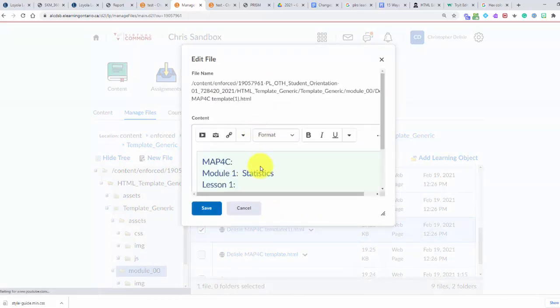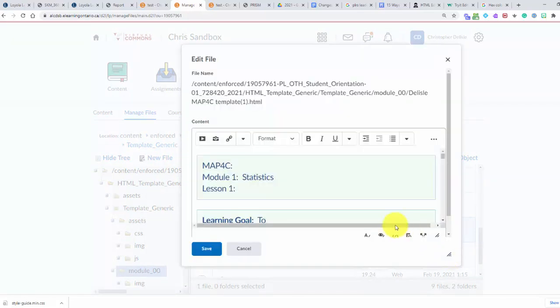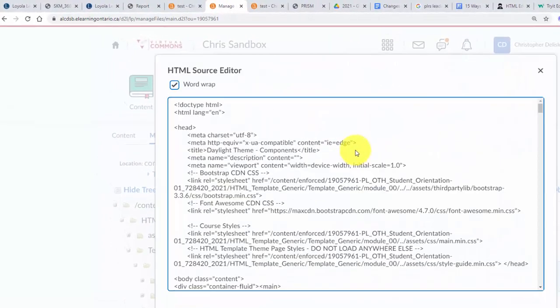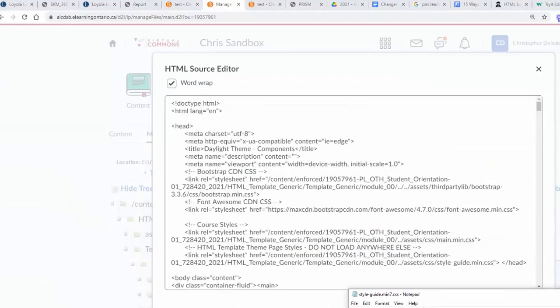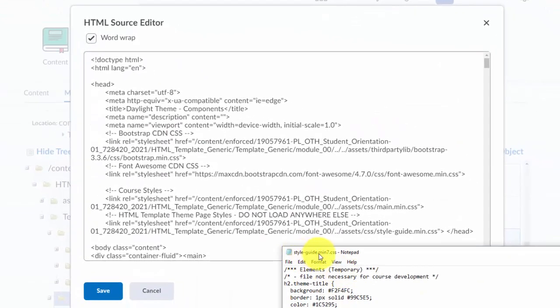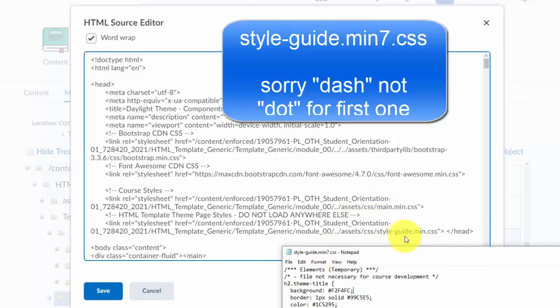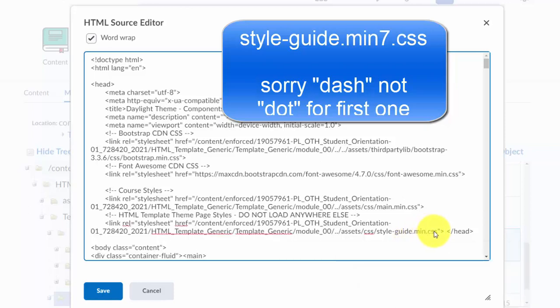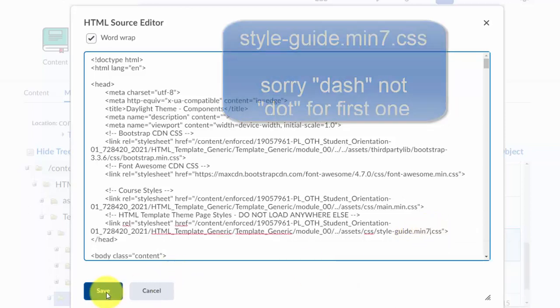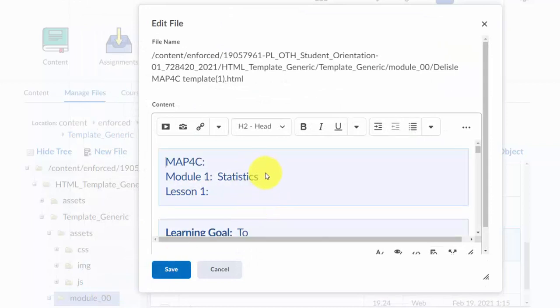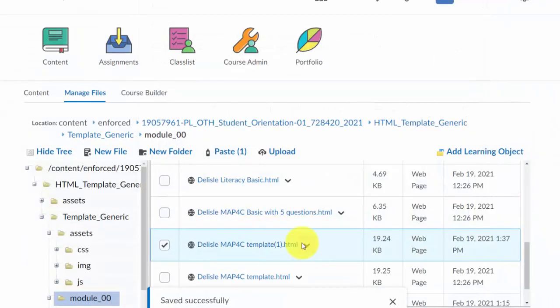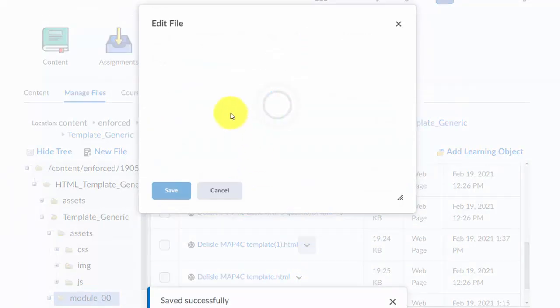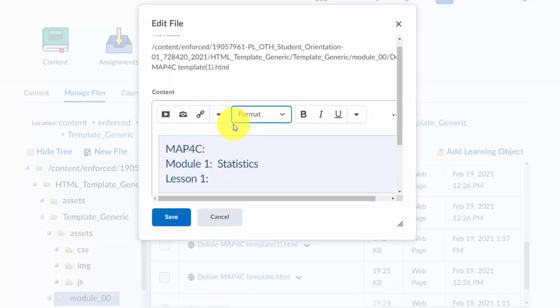And I just want to say in the background here, don't point to the original style sheet, point to my new one. So it was called, I'll bring it back over here for you, style.guide.min7. So style.guide, not to be confused. This one, style.guide.min, I'm just going to change that to a 7. Okay, save. See how it changes the color in the background there? Save. And I'm just going to rename this one as my grade 7 template, for example.